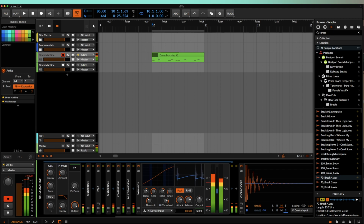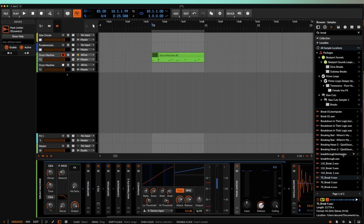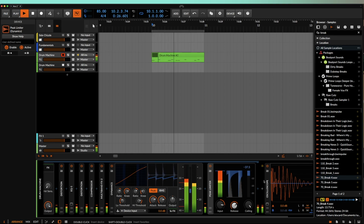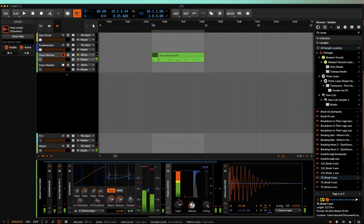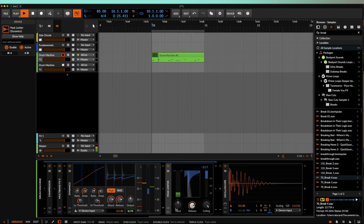It says that anyways. Maybe not, but that's why you can always just grab a limiter. I do have a limiter on the master channel, but, you know, use your own judgment. So this would not be a good kick, because this has like a baby fundamental or like a baby transient, and then this opens up. So what's happening is that this is hitting the limiter and then it's coming back in because of the long release. And something like this would be better. Or you can just leave it as is.